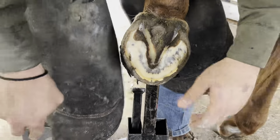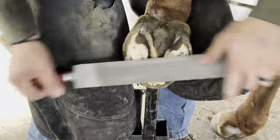So her foot's pretty much right there. There's really nothing to take, so we're just going to make sure it's nice and flat.